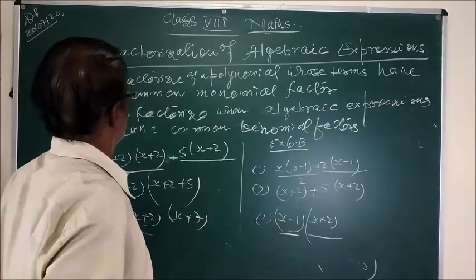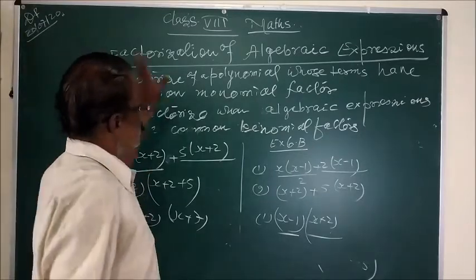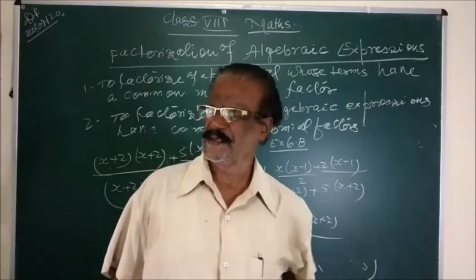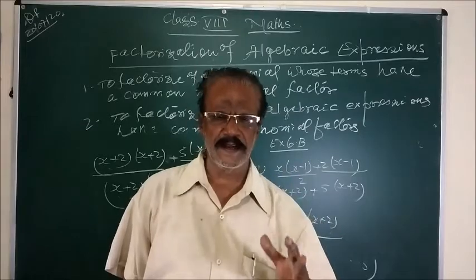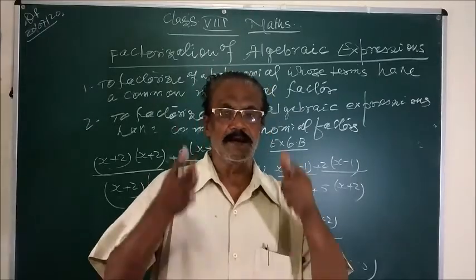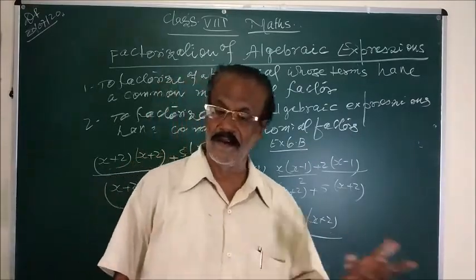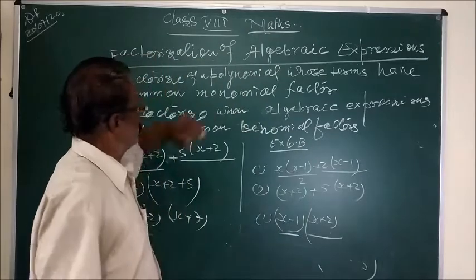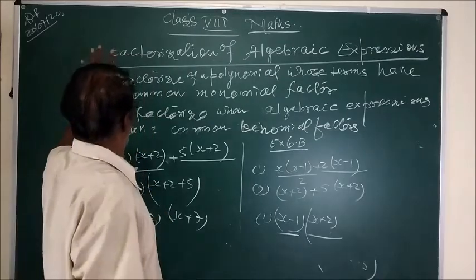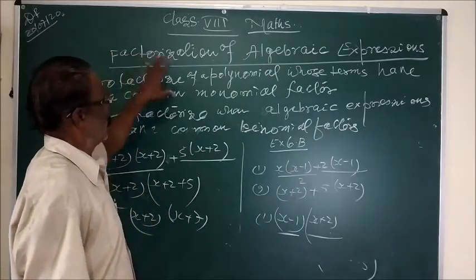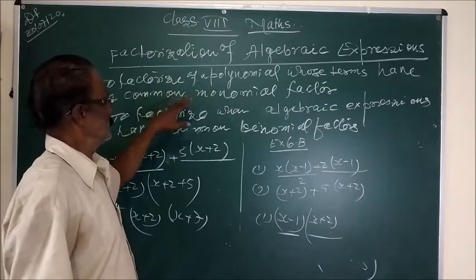So my students, today we are discussing the factorization of algebraic expressions. Factorization, you must have found the factors of given numbers. Factors are those terms which divide the given numbers or algebraic expression. Since we are in algebra, we will talk about algebraic terms. First is to factorize a polynomial whose common term is a monomial.